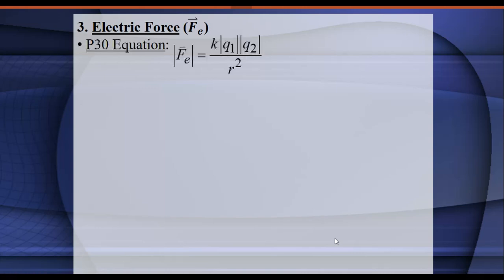Okay, electric force. We referred to it as the electrostatic force in Physics 30. We can just abbreviate it as the electric force now, same thing. Okay, so our Physics 30 equation was Coulomb's law. So we have k Q1 Q2 over r squared. And again, that just calculates the magnitude. And the direction of the electric force depends on the situation, in terms of which charge you're looking at. Are you looking at Q1 or Q2 in terms of what direction it's going to be?